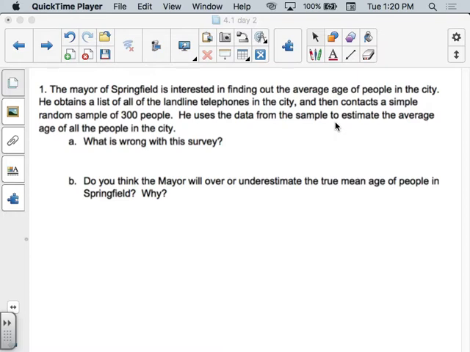It says lesson 4.1, day 3, what's wrong with these surveys? We're going to go through 3 different types, 3 different names for some bias that pop up. Bias mathematically is you are consistently over or under representing the actual value. It could be on purpose, it can be on accident, whatever it is, but you're missing the mark consistently.